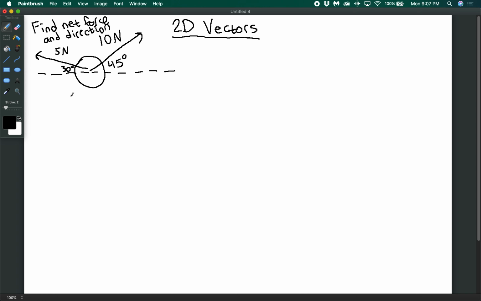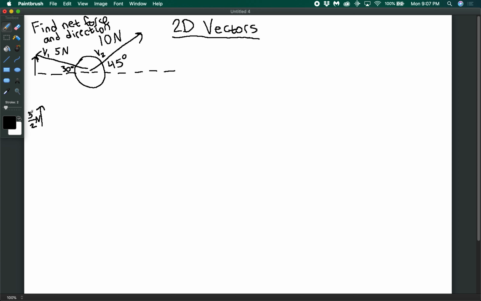So if I split this vector into an x and a y component, the 5 Newton vector, let's call this one v1, and this one over here v2. So v1, this is going to be equal to, on this side, the y component up is going to be of magnitude 5 halves, right? Because I'm doing sine of 30 degrees, 5 times sine of 30 degrees. Sine of 30 degrees is 1/2 times 5 newtons is 5 halves newtons.